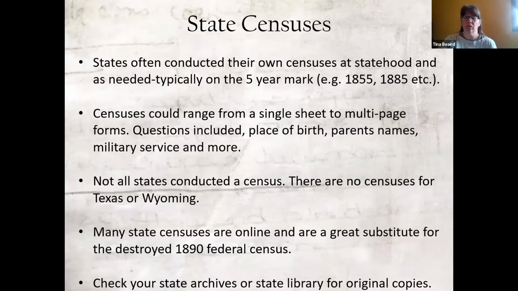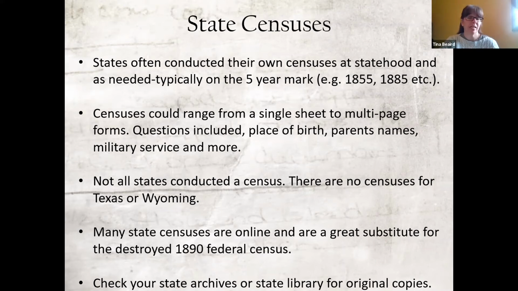Check the state archives or the state library where you're doing your research. A lot of them have started popping up online. So if you're doing research in New York or Wisconsin or in Iowa, those are already online and they're digitized. They're available in Family Search. They're available in Ancestry, but not all of the years. So not all of the New York State Census years are available online just yet. So keep in mind it's a process; you're going to want to keep checking back.